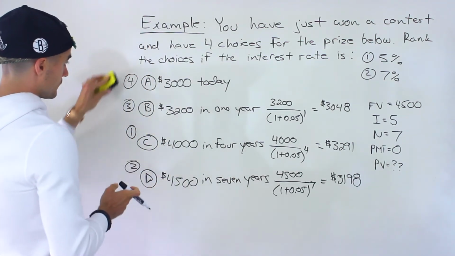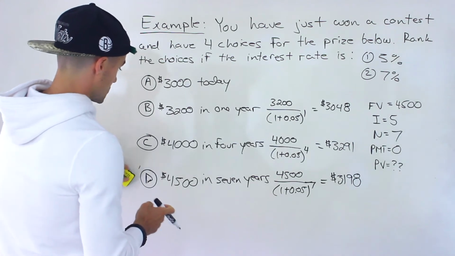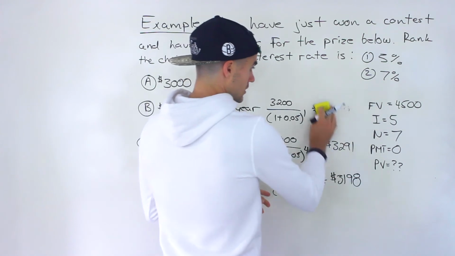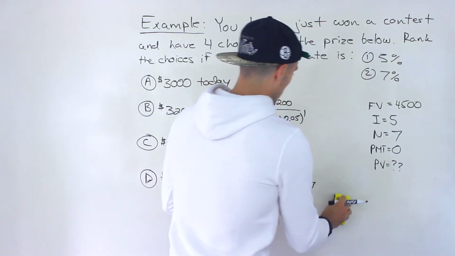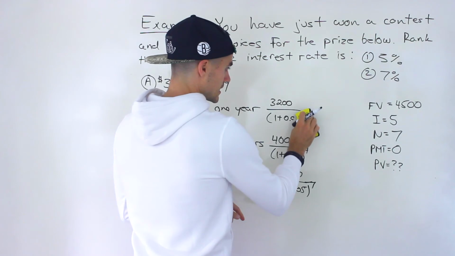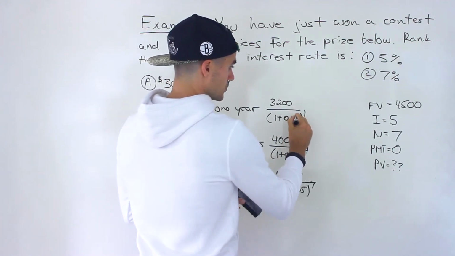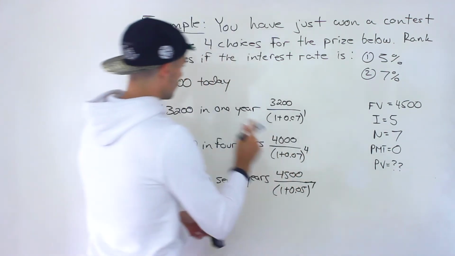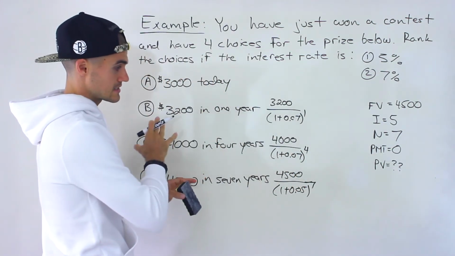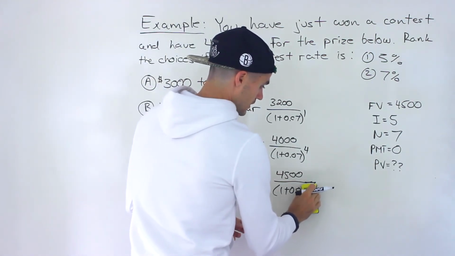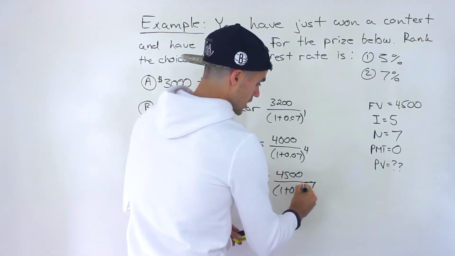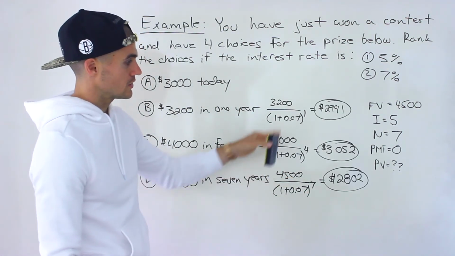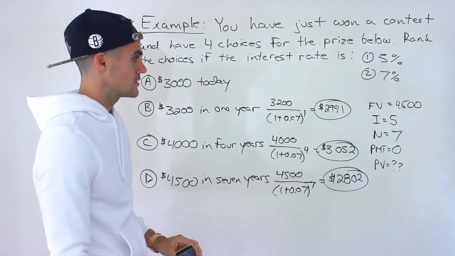Now, what if the interest rate is 7%? Well, pretty much everything is going to stay the same. These values are going to change here, but in the calculations, everything's going to stay the same. All that's going to change is we're going to have, instead of 0.05, we're going to have 0.07 in all of these. The present value of 3,000 is still going to stay as is. That's still today. It's just all we got to do for all of these is change that interest rate from 5% to 7%. And once you do those calculations, these are the respective values that you can get.